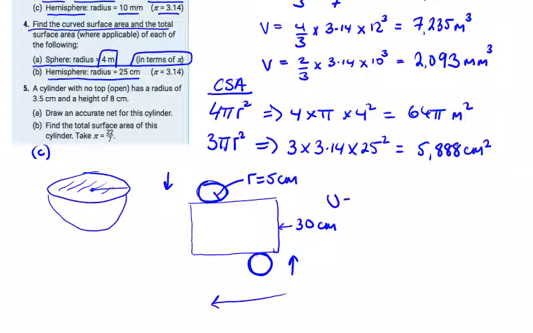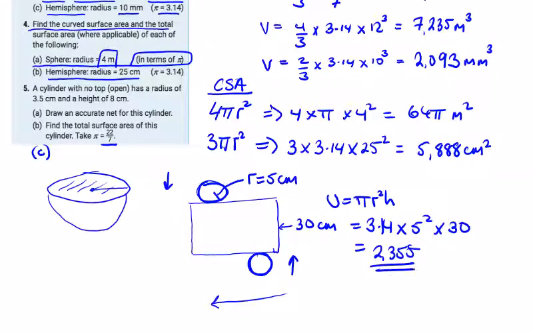So the volume of this cylinder is pi r squared h, which is equal to 22 over 7, which we're told to take pi as up here in part C as well. Well, actually, no, in part C we're told to take 3.14. 3.14 multiplied by the radius 5 squared by the height, which is 30, is going to give a volume of 2355. You can ignore this question, this is actually question 6. That's 2355 centimeters cubed. I missed here, it was question 5.